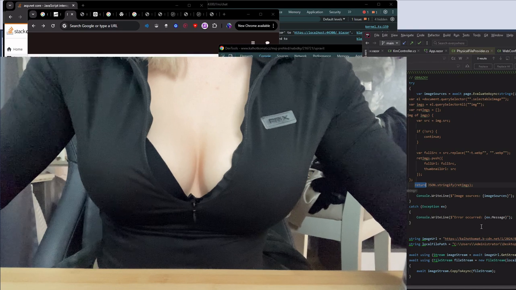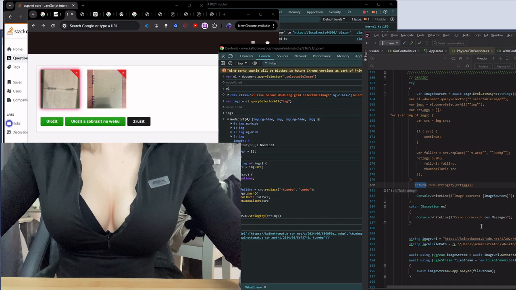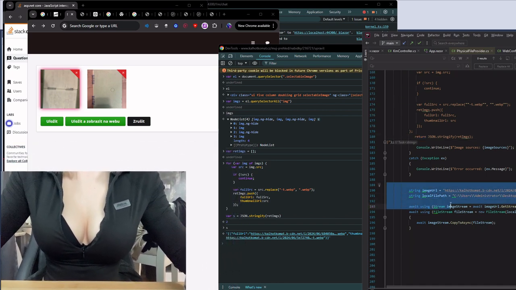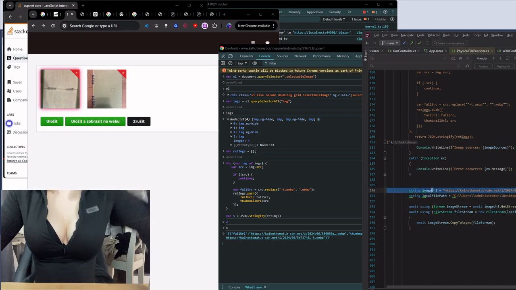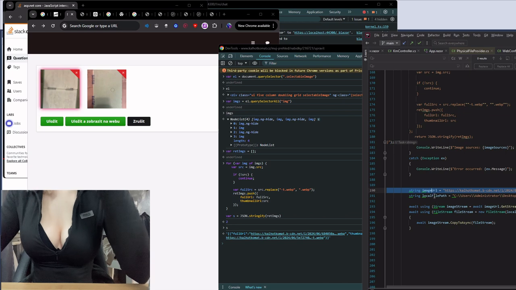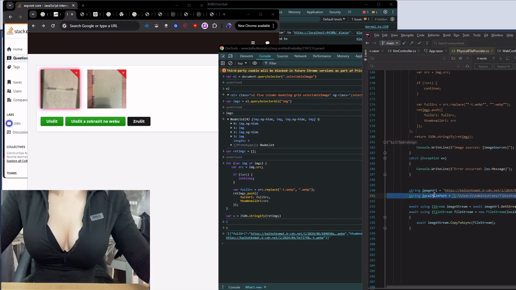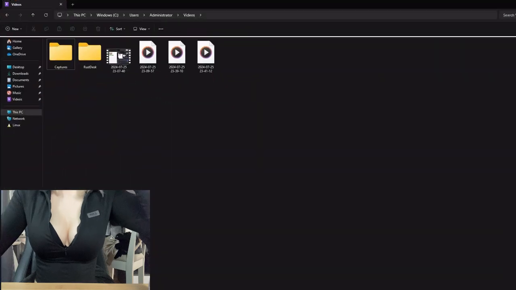With our list of URLs, we can now start downloading the images using FLURL. So here, this is one of the image URL sources, and then you need to write down the path where you want to download the image.